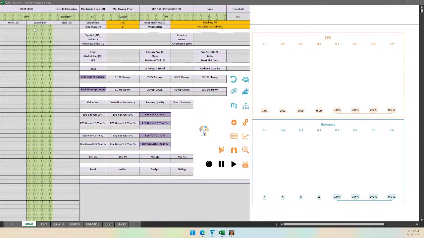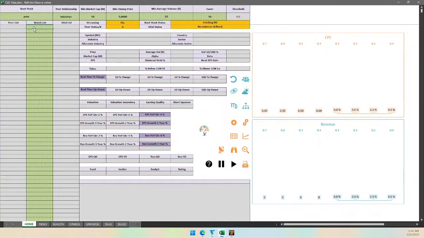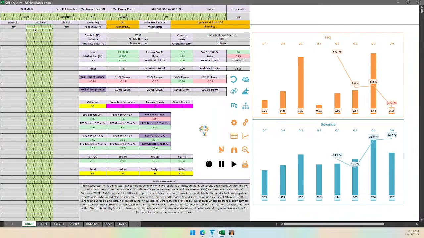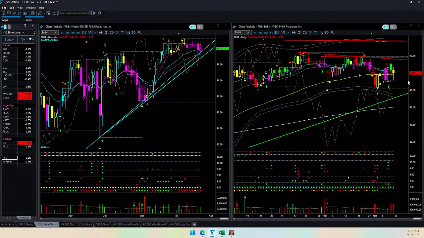PNM, isn't it? PNM. Just see if it has high dividend yield or not. Not very high. Considering the current interest rate environment, 3% dividend yield is not very high. Also, earnings growth is negative, valuation is medium. So when I looked at the fundamentals, even though the stock is looking relatively stronger, it's not a buy candidate. Even if it goes up, I'm not going to buy looking at that fundamentals.